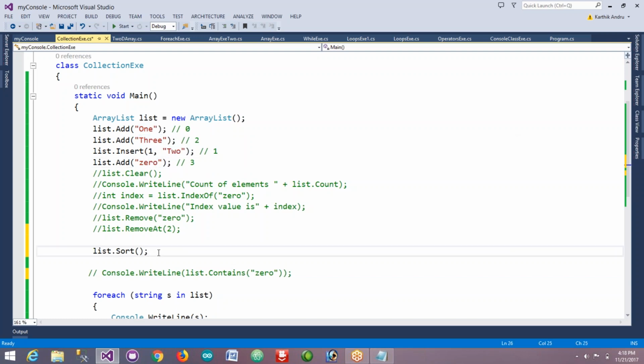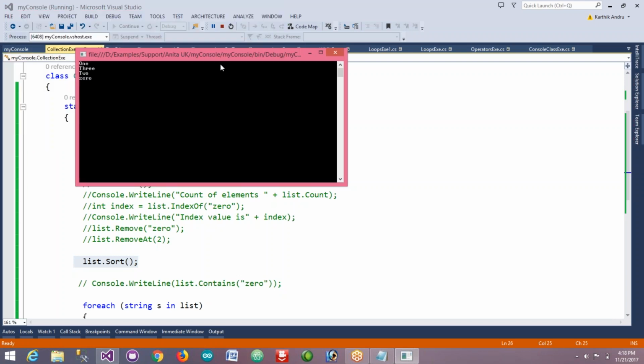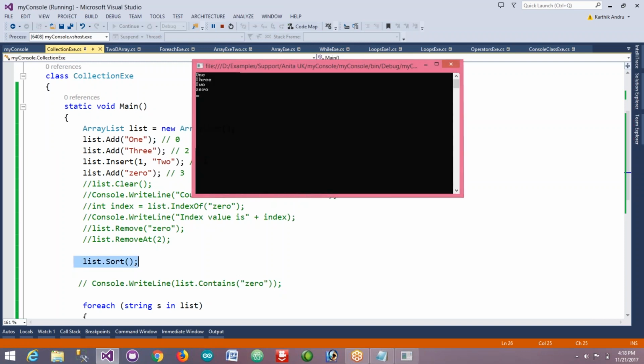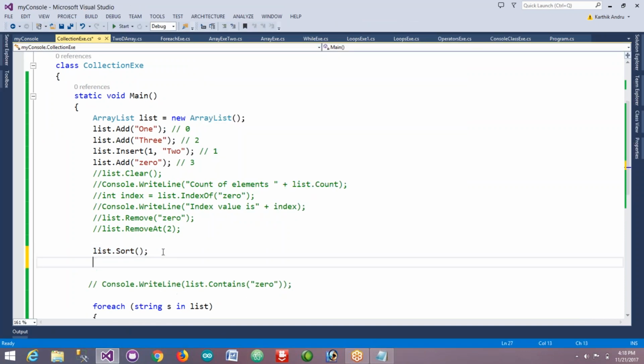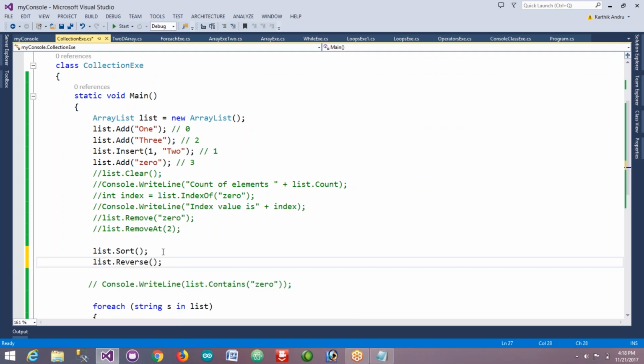But we are applying this sorting method. So what happens, it will print in an alphabetical order: 1, 3, 2, then 0. In the same way, we have the Reverse method. list.Reverse. What will it do? It will print in reverse order.